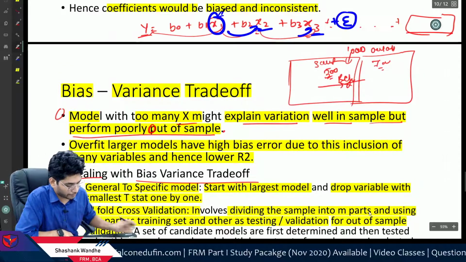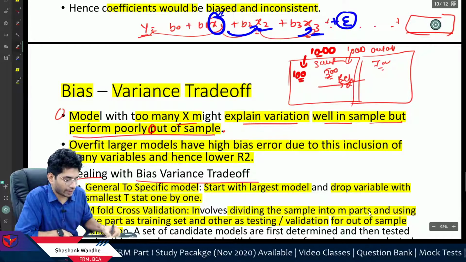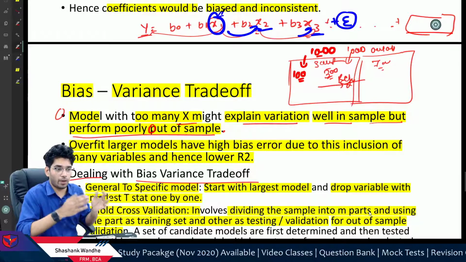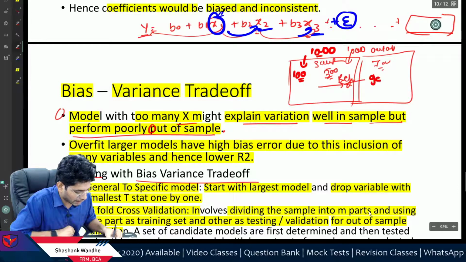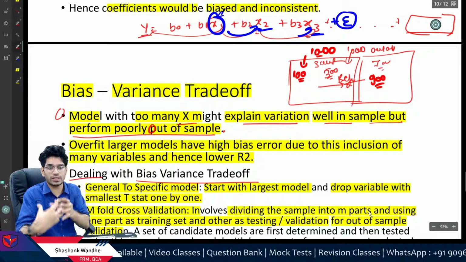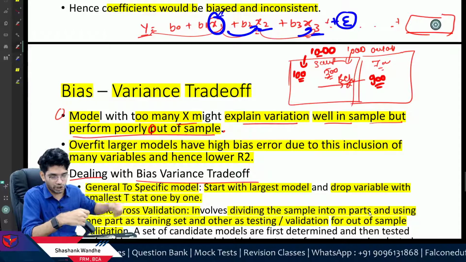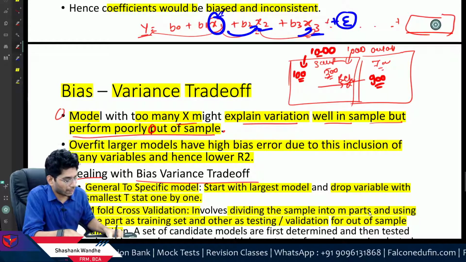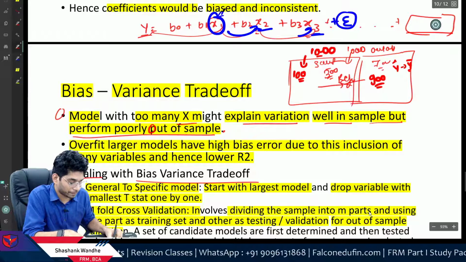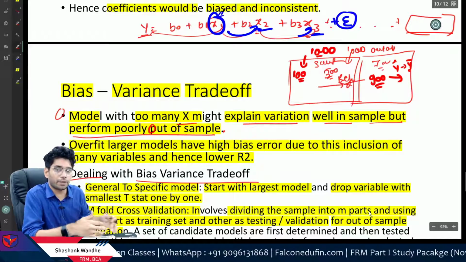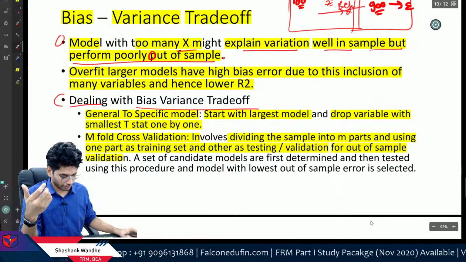As we discussed here, you take say 1000 observations, 100 go for your in-sample testing, which is the training data set based on which you are modeling your regression equation, and the remaining 900 are your testing data set. Once your regression model is done, you will check it with the testing observations. You will calculate y hat and check it against the actual y, and this will produce some variances or residuals, and then we will see if your model is working fine or not.